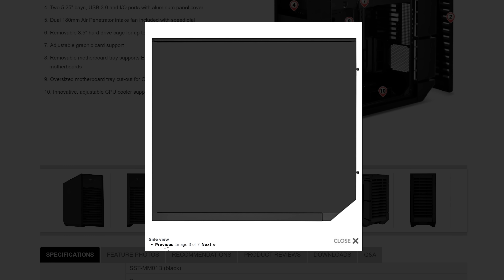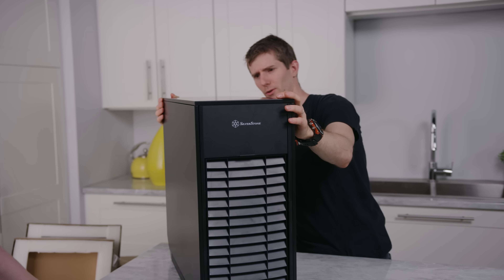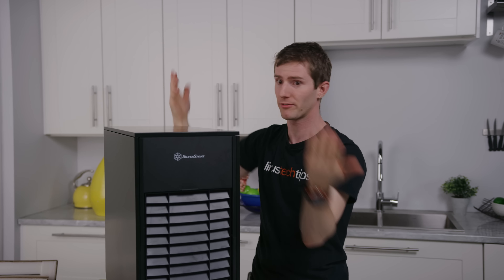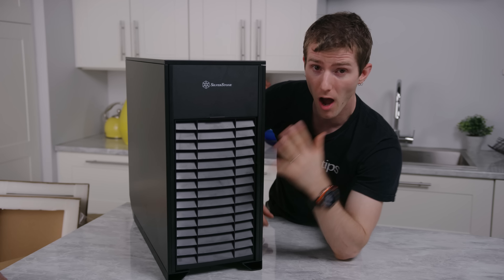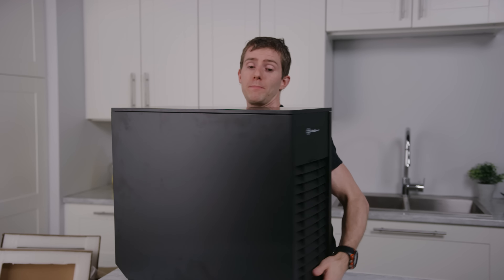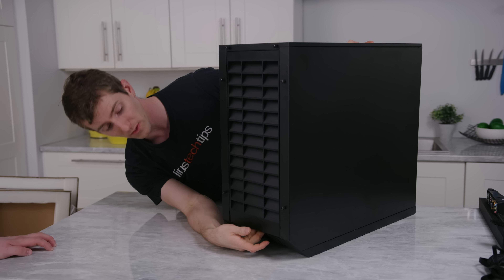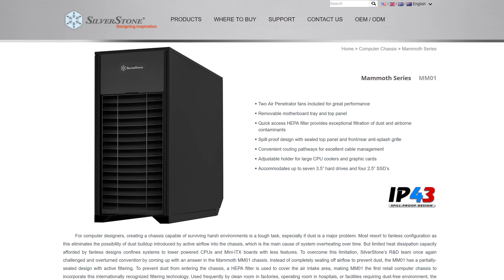In the age of tempered glass windows, you'd be forgiven for thinking it's a little boring. But if you look a little closer, the entire top of the case is completely sealed — no IO or fan holes whatsoever up here, to keep water from getting in. And these front louvers are not an aesthetic feature; they actually serve to prevent fluids from getting to the internal components. Flipping it around to the back, you can see it has the same louvers there, with a notch at the bottom to allow you to get cables to the rear IO.